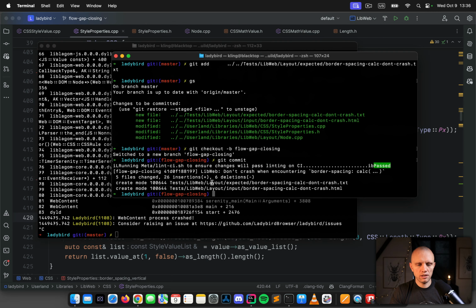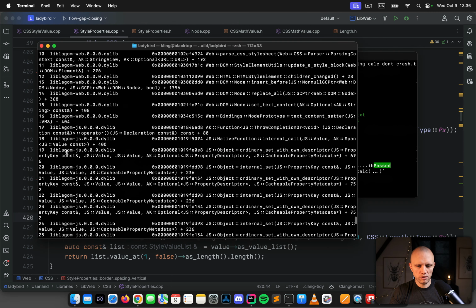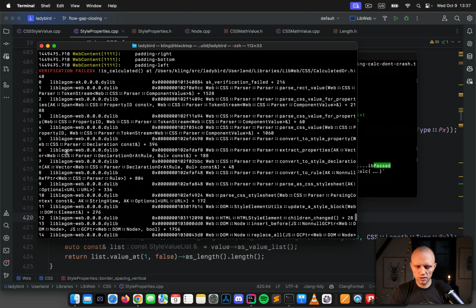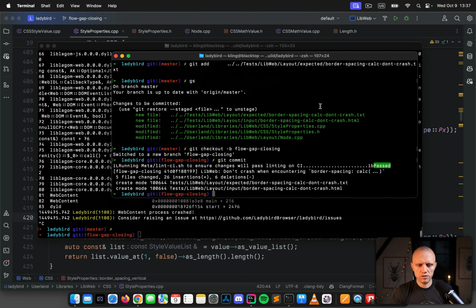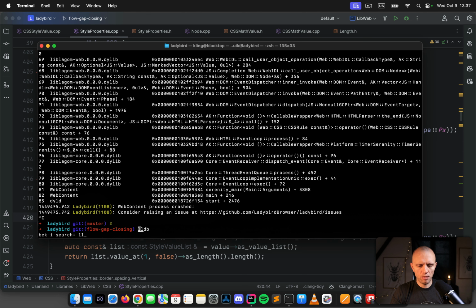Sure. And then we had some other thing, something rect related. Not as calculated in parse rect value. Sure. So let's attach a debugger again so that we can see exactly where it's failing.